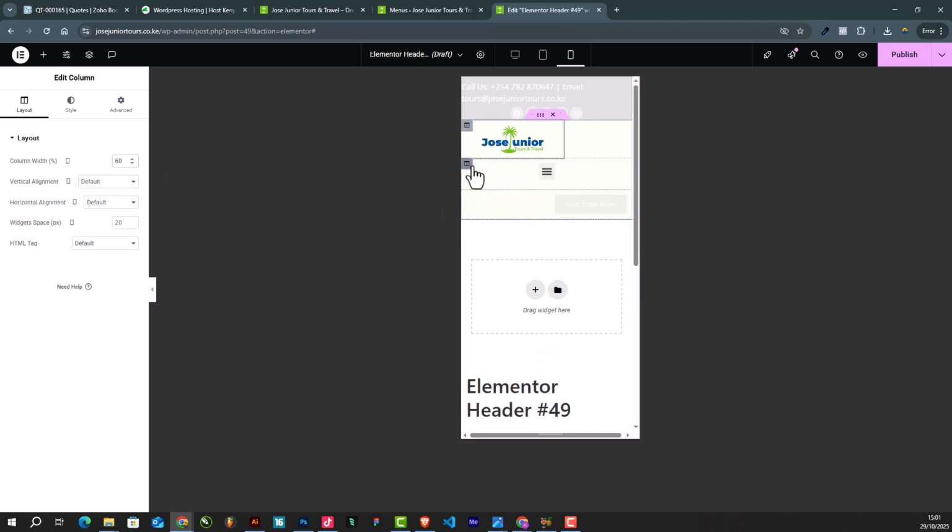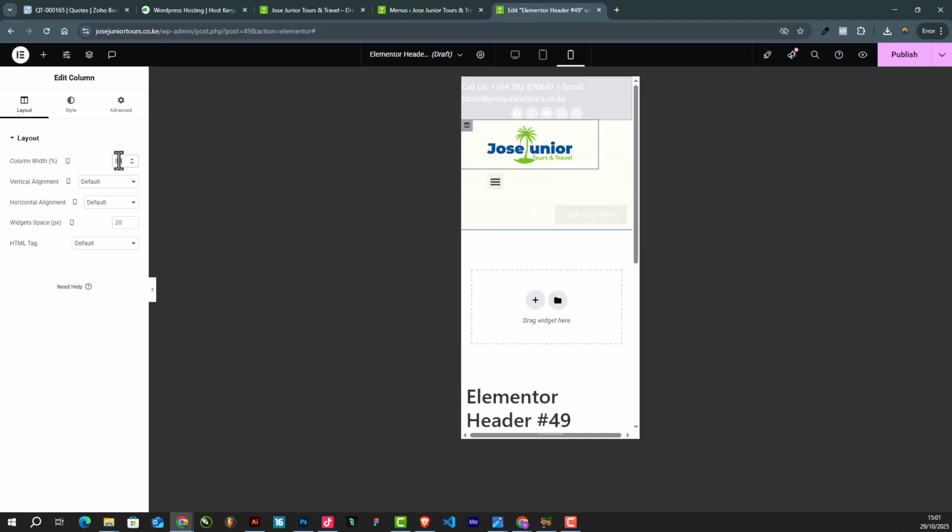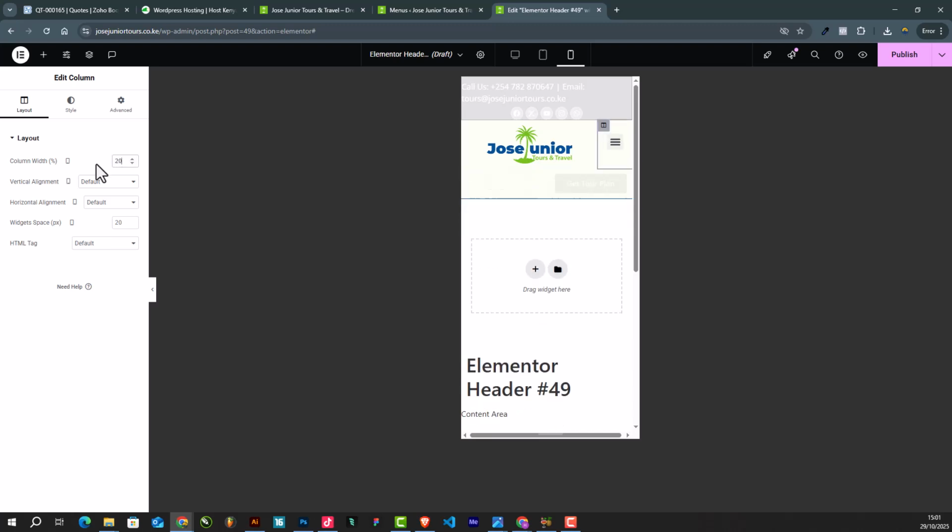What that basically does, it puts the 2 sections side by side. Okay, I can even make the first section bigger, like 80%. Then the second section, I'll make it 20%. So basically, for it to fit side by side, the two sections should add up to 100. Okay, so I made that 80, so this one should be automatically 20. So I have this and this. So my logo is already positioned.